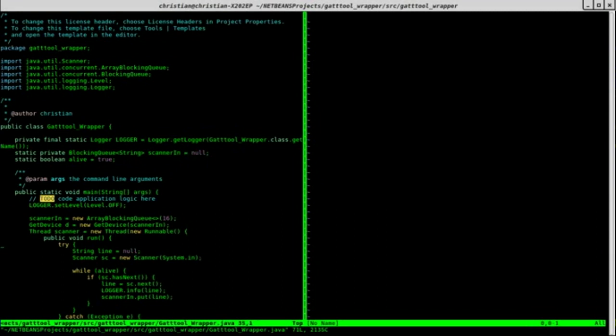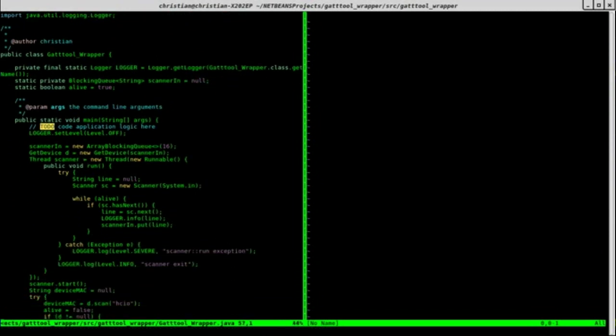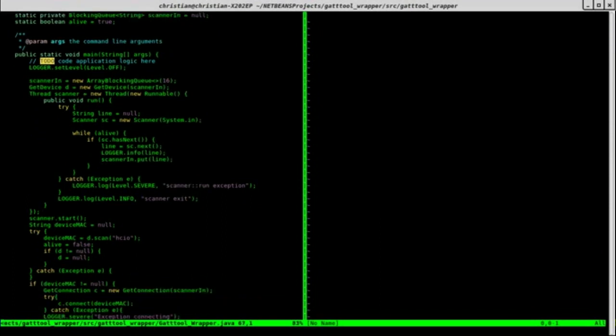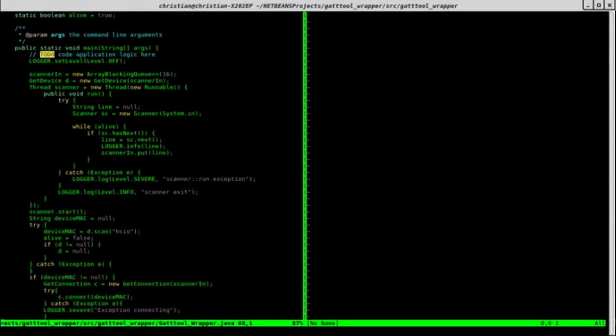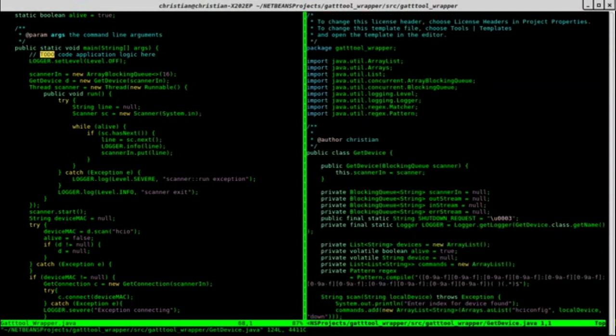So I've written a generic process wrapper which basically executes the commands that it's given and manages the associated input and output streams with the help of queued concurrent blocking queues.